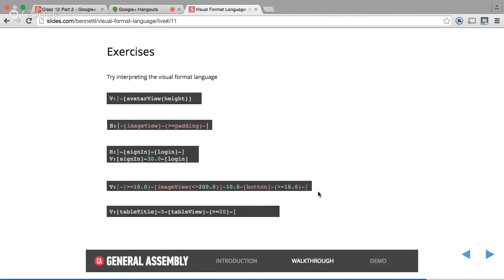Let's do the third one. Who wants to do the third one? So you basically have a sign-in view and a login view. Think of them as like text fields. Let's draw the third one. Yeah, want to try it? Cool. We can erase that.